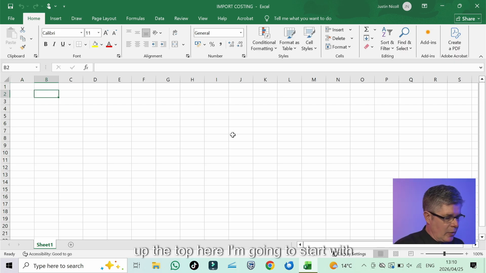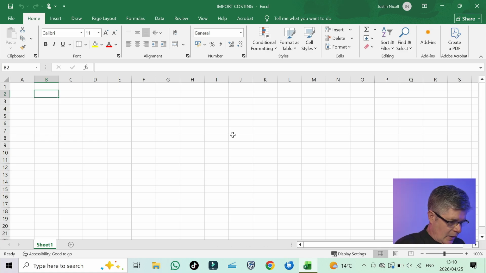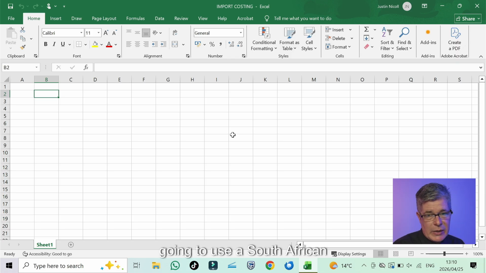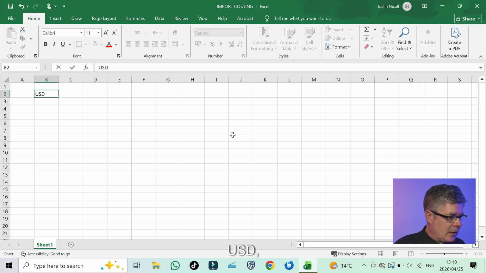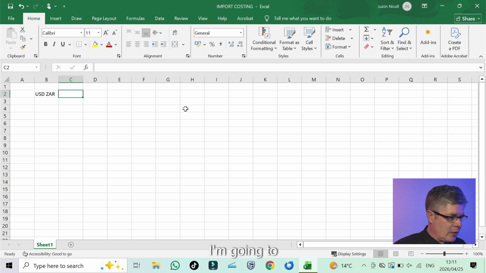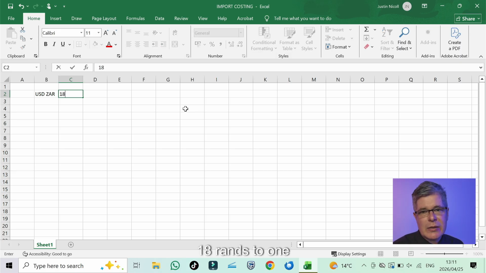Up the top here, I'm going to start with the exchange rate. I'm going to use a South African context. I'm importing in dollars and I want to convert it into rands. So I'm going to put USD ZAR, and I'm going to start with an arbitrary figure of 18 rands to $1 US.